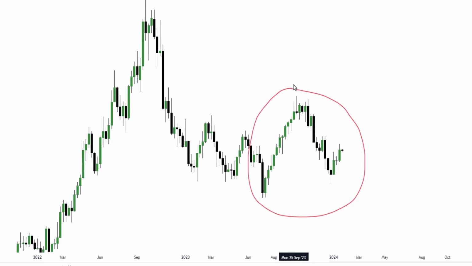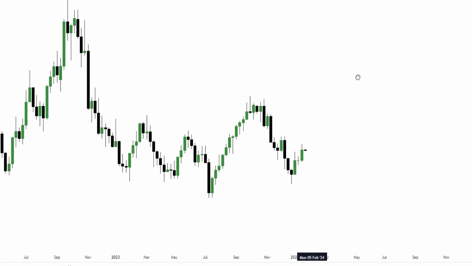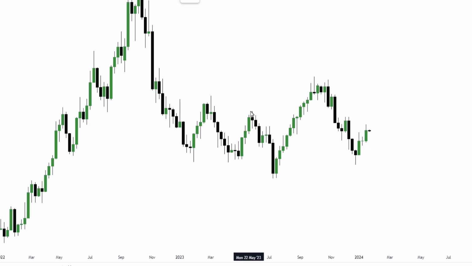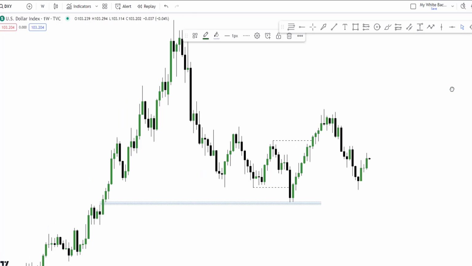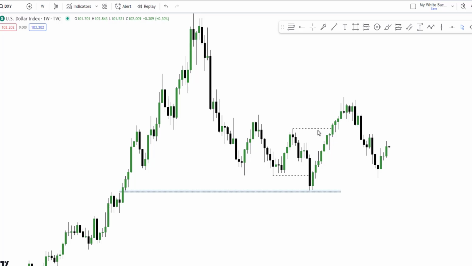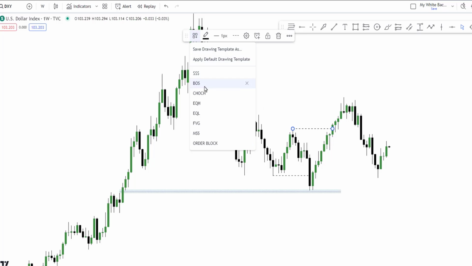So from the look of things, what do you think you have right here? Let me show you something very interesting. Can you see that price had a shifting market structure right at this point? This is a shifting market structure after sweeping liquidity down here and then hitting this all-time fair value gap with this bullish order block. After hitting this all-time fair value gap with this bullish order block, price decided to go up and shift structure right at this point, what other people call the change of character.